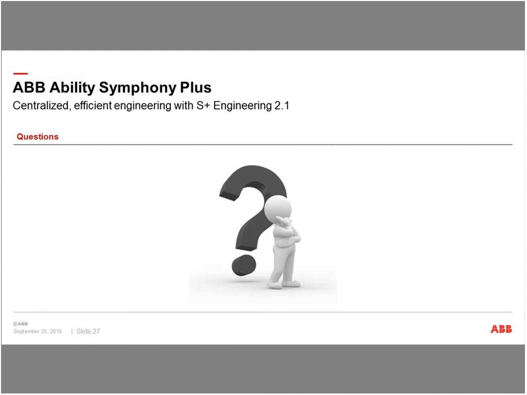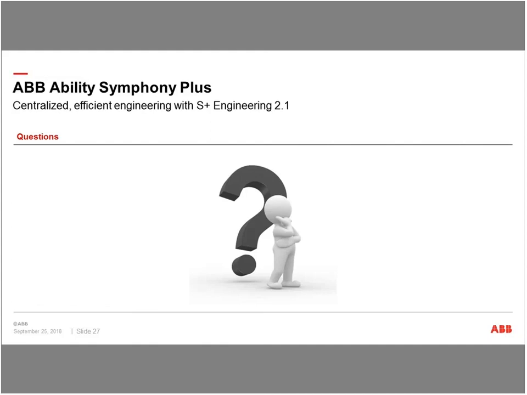There's a question about going from Composer to S+ Engineering and the Sentinel level that might be required. It's covered by the Sentinel. It's required by Maintain Plus, so that's quite a basic one. With such a level or above, there's no cost. There's a mapping guide you can refer to. The features you had in Composer or even in WinTour will be mapped to the new features in Symphony Plus Engineering.